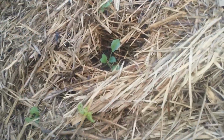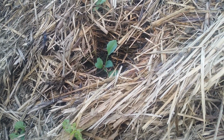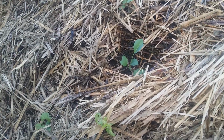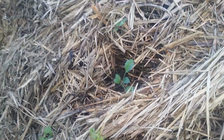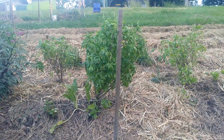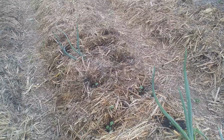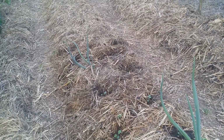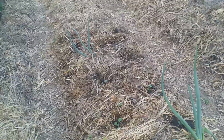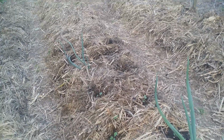Here's one of the lovely little seedlings we put in, which we grew from saved seeds from last year. That's a ripuna, which grows into quite a big plant. It'll grow into a bush about 1 metre high, probably about the same height as that basil plant there. So incredibly productive plant, and we had those growing in our garden last year, and they were leafing for 5 months. Tastes exactly the same as a broccoli flower, but it's the leaf.